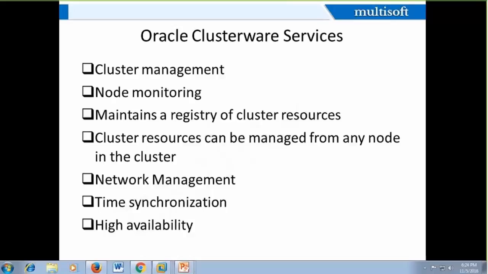That particular node is no longer a part of the cluster, meaning other cluster nodes are not able to communicate with it. Suppose some user request is coming, and that request may be allotted to that particular node. So to maintain the integrity of the cluster, that node can be evicted or fenced.